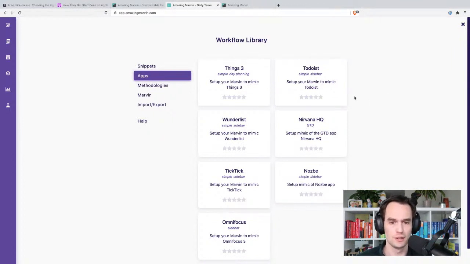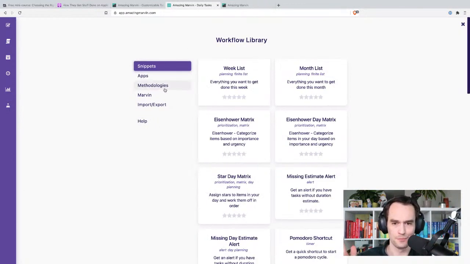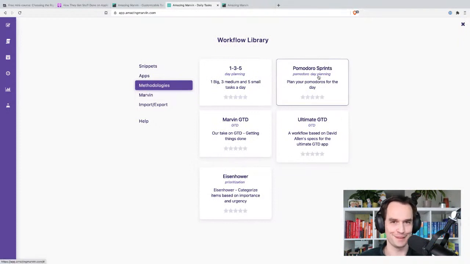I like that feature. Then there are methodologies. I find that a bit confusing. So we've got strategies, workflows, methodologies, snippets, whatever those are. So it's definitely a bit confusing, a lot of terminology here. And I do think that it's nice that there's onboarding, but at the same time, for someone who's new to the app and who's not maybe super used to task management apps, I mean, I teach people how to manage their tasks for a living. That's what I do for a living. So I'm very familiar with this. So if I find it confusing, probably a lot of other people are going to find it confusing.